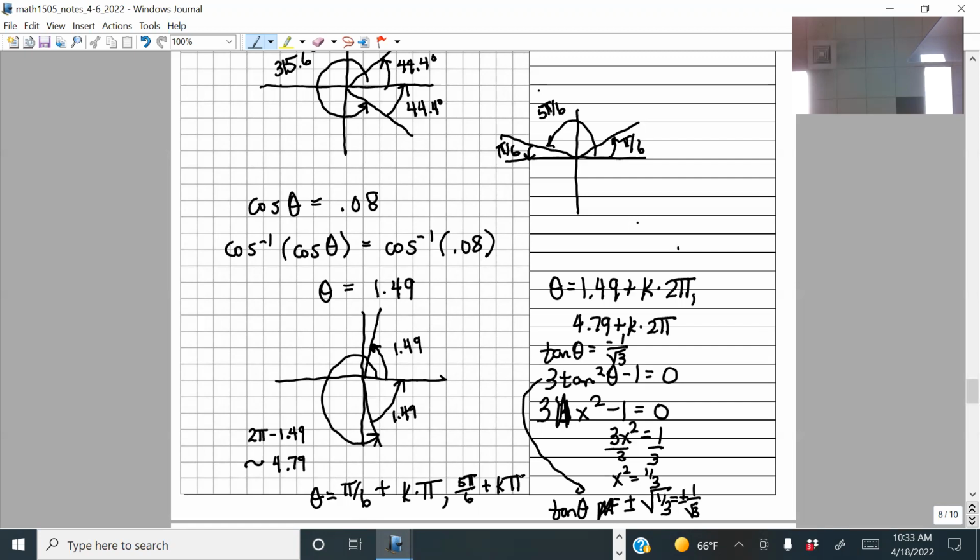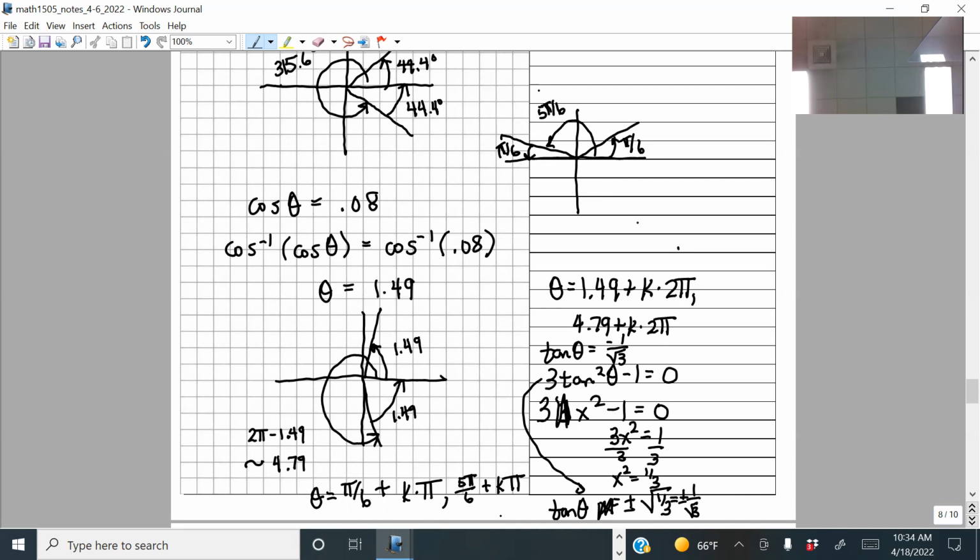When you're solving a tangent equals some number, right? You want to find a solution from 0 to pi, and then just add on multiples of pi. So to solve tangent of theta equal minus 1 over square root of 3, you need a solution from 0 to pi. So that would be 5 pi over 6, as y'all told me. And then just add on multiples of pi.